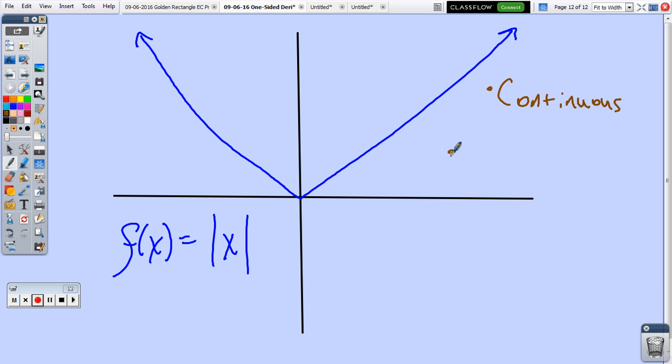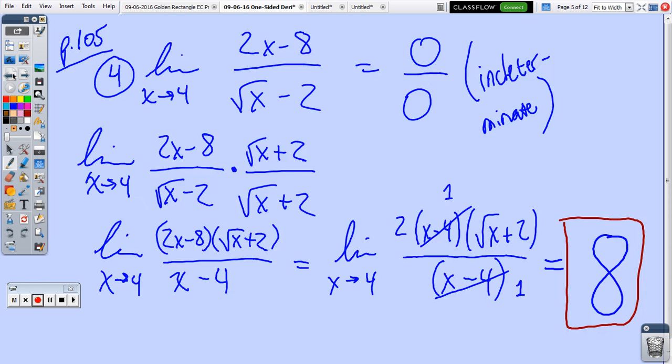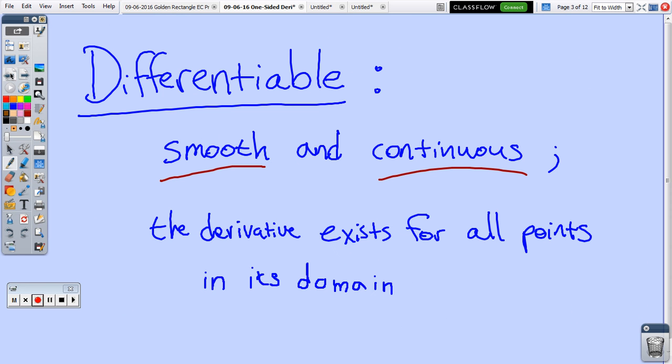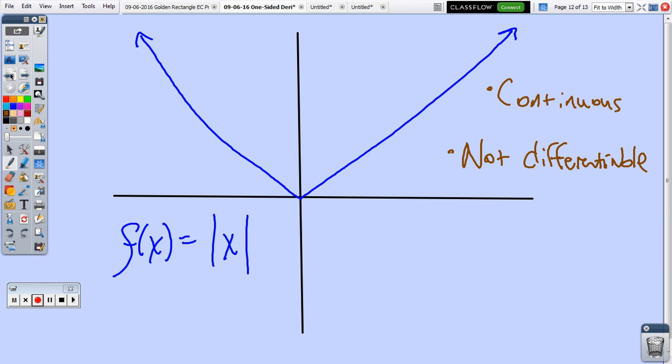Is it not differentiable because at 0 there are two different terms? No. The definition for something to be differentiable is that the derivative exists for all points in its domain. At 0 for the absolute value, 0 is part of the domain, a point of this function. However, because it's a cusp, or sharp turn as we discussed in the last class, it's not differentiable.